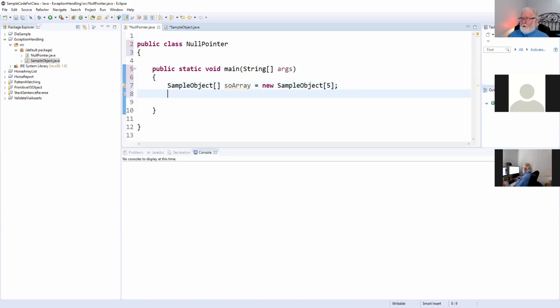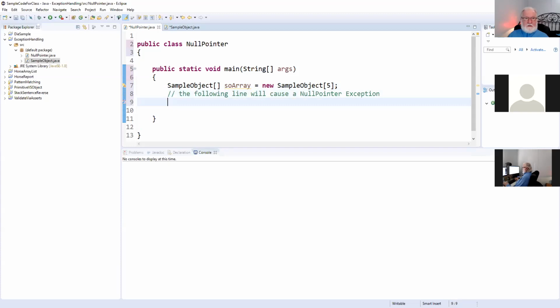Okay, so what I'm going to do to throw the error, and I'll put a comment in here so it's obvious I'm intending to do that. The following line will cause a null pointer exception, which in your coding career, you will see a lot.